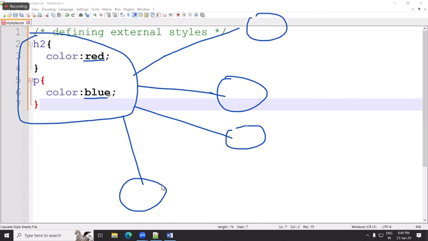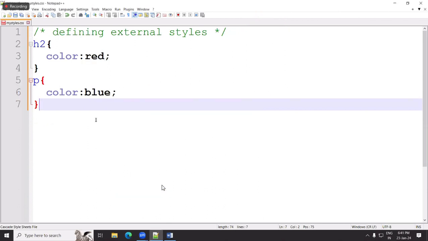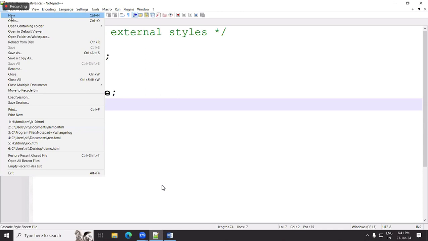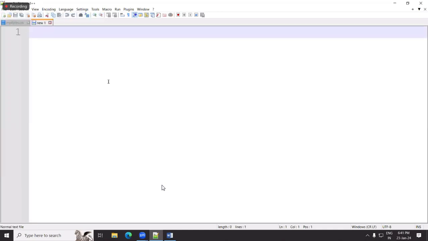If I need a different style for any one paragraph, write inline CSS. We can implement inline CSS so that a particular paragraph gets a different style. Just two selectors, sir, not much more. The program is already saved. Then start the HTML, regular HTML coding.